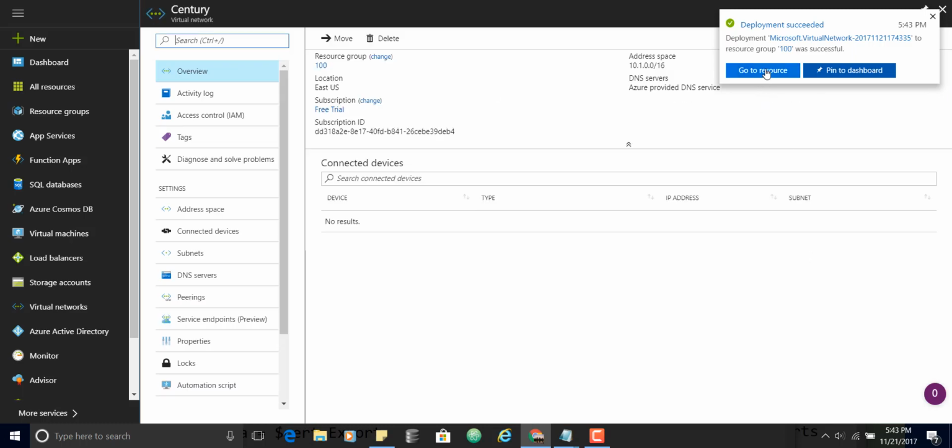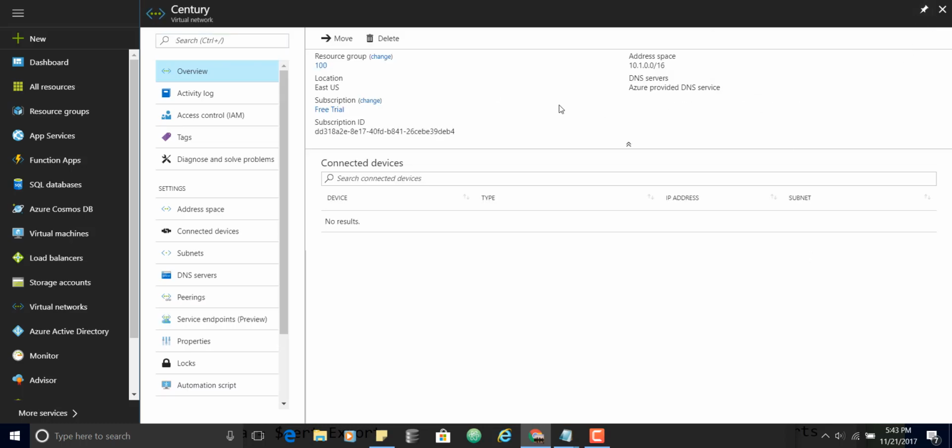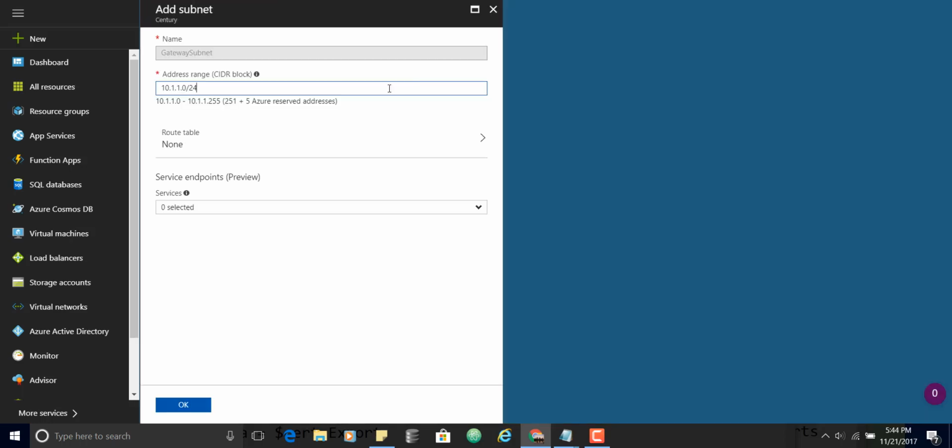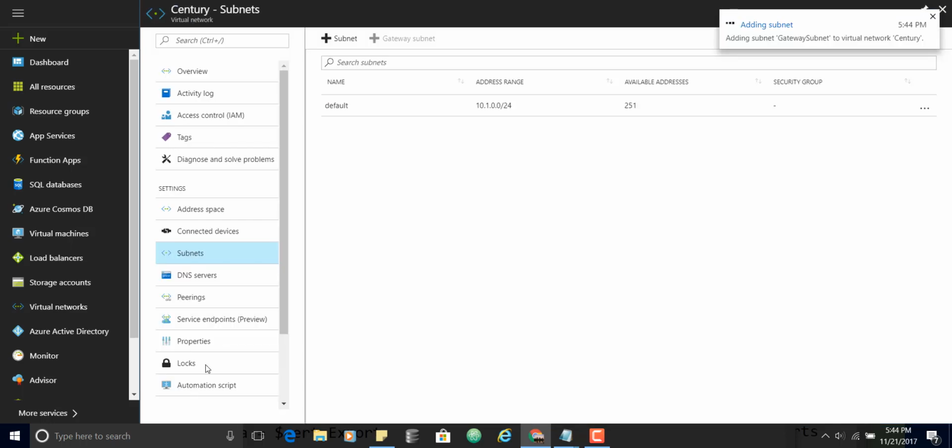So this is done. The next thing I'm going to do is create a default gateway subnet. That's very important if somebody is going to be able to connect to that from outside; otherwise it will not work. You can see this one is grayed out because you can only have one gateway for a particular subnet. So this has been done. At this point I'm more or less okay with this section.